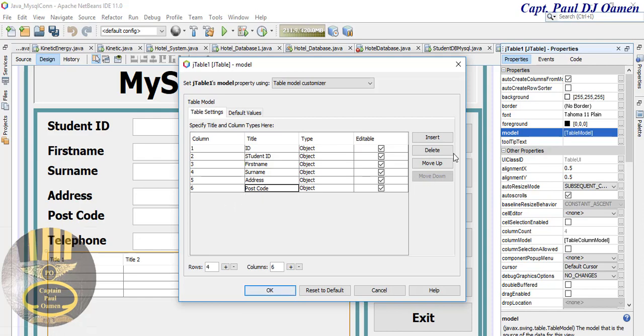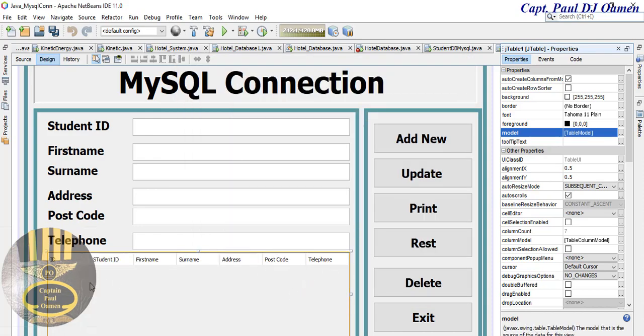And underneath here I'm going to add one more, and that is going to be for the telephone. There. Okay, that is it all done. But as for the rule, instead of 4 I'm going to make that 0, and let's click on OK. There, look at that. Alright, that's fine.